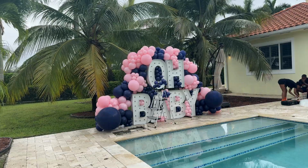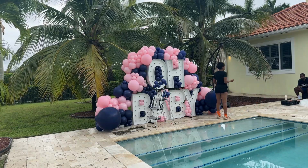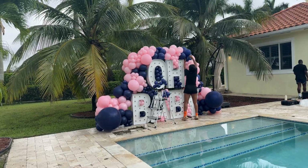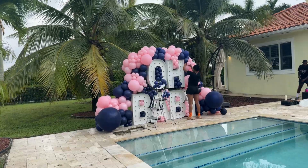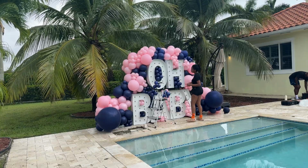So what I did was I had her source the letters. I want to say that totaled with the delivery, they charged her anywhere between $590 and $650, and that included the installation, the stand, the letters, and obviously breakdown. But I feel like that was a really good price for the rental letters, and they hold up really well outdoors, so it is worth the splurge, right?